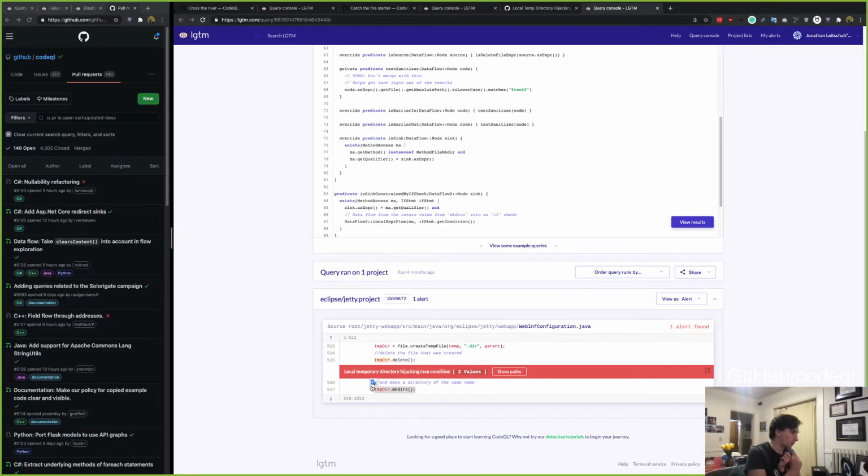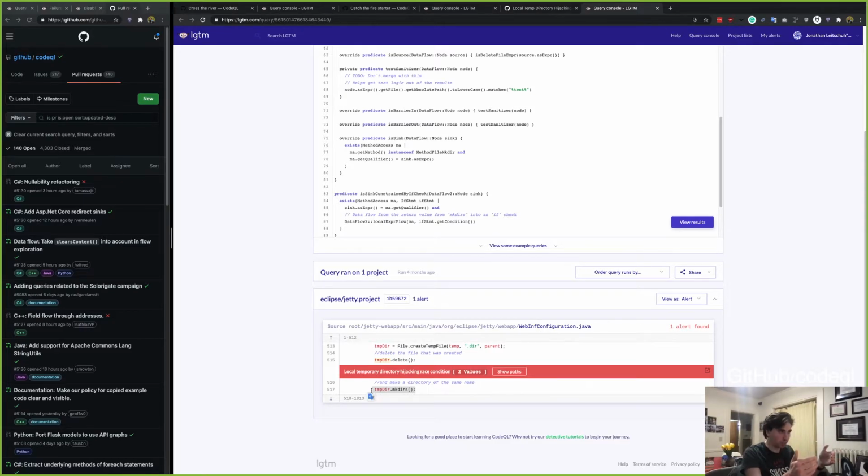So between the delete and the mkdirs, a malicious individual can jump in there and make the directory. If they are first, mkdirs will follow the umask, and you will end up with a directory created with the permissions set by the umask, which usually means that directory gives you read-only access.